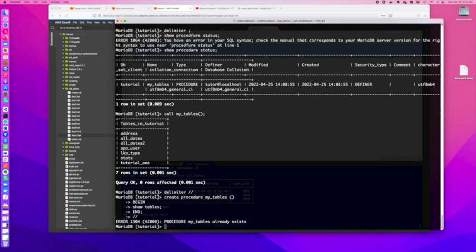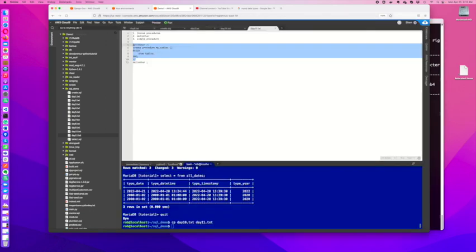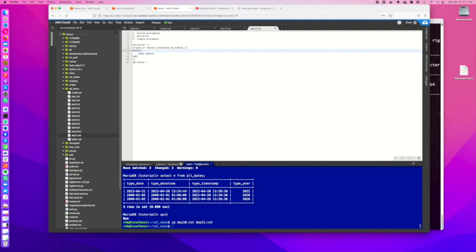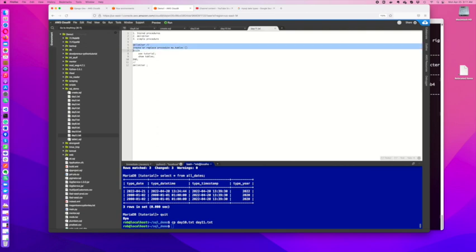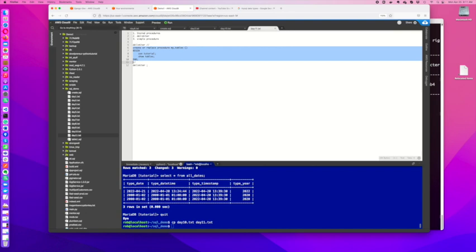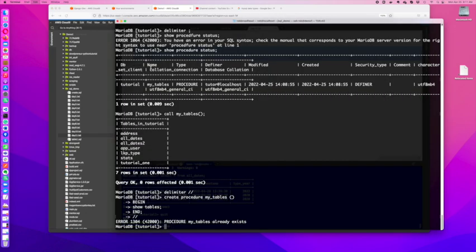So what we can do is, let's see, we're still in that delimiter, good. So we can also do create or replace procedure my tables, and it's going to be, let's see, let's say use tutorial. And so we can do that. So now it's going to say I'm going to jump into tutorial and do show tables. So now if I take the same thing, let's leave it at that for now. Oops, I don't need to change my delimiter. So I can do that. Let's make sure that it pastes in. It does.